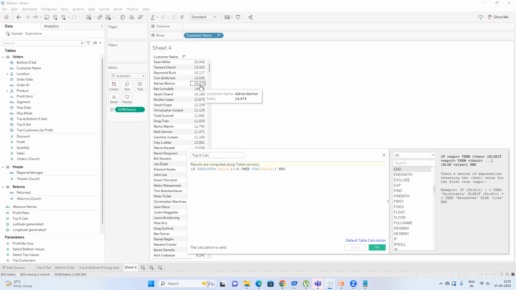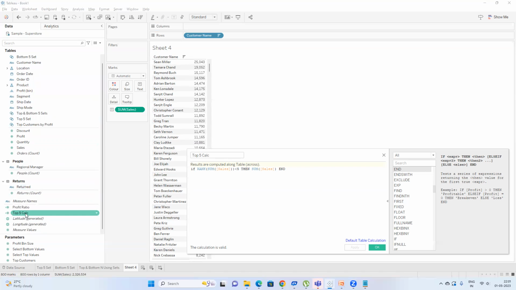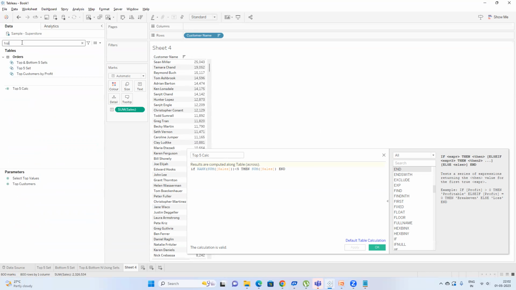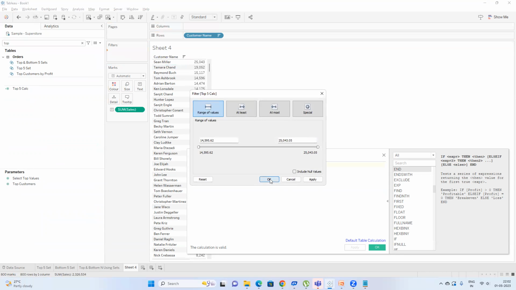So it will be based on how much sales that you have. So let's put this in the filters. I'll just take this into filter, say okay.